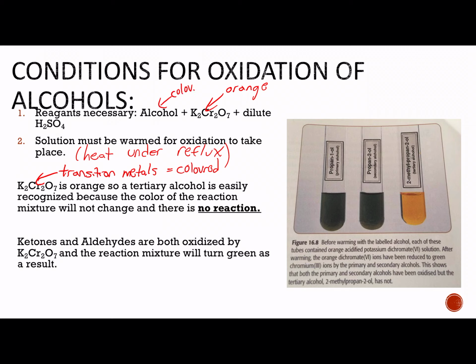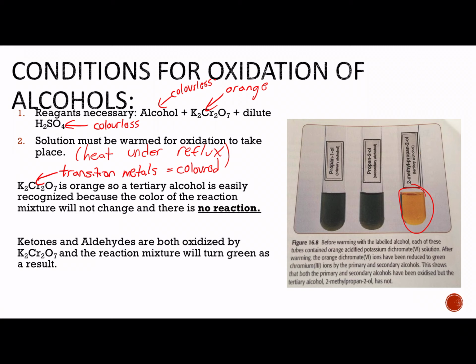Alcohol is colorless, see-through, and dilute sulfuric acid is also colorless as well. So we have colorless alcohol, we have orange Cr2O7, and we have colorless H2SO4. So when we mix all of that together, it looks like that. And so the idea is that when you are oxidizing the molecule, alcohols, aldehydes, ketones, and carboxylic acids, they're all colorless, actually. Your organic molecules are colorless. So it's actually the ionic compound that's being reduced, the K2Cr2O7, that is what's showing the color.